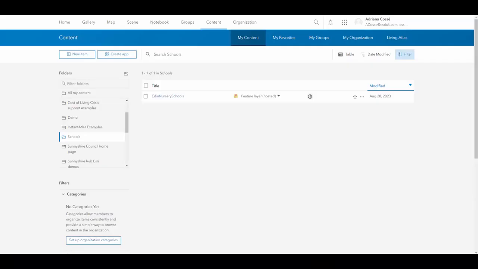To do this, we're going to start in ArcGIS Online, and what we need is a feature layer of the schools. If you've watched the tutorial on how to make the same app but using ArcGIS Instant Apps, you'll be familiar with this current setup that we're about to undertake, as the steps are the same for getting our data in order and creating the underlying map, which powers both applications. So I've already got nurseries as a feature layer in my ArcGIS Online account. But if you don't know how to create a layer, there are two ways in which you can get started simply.